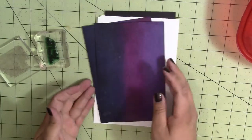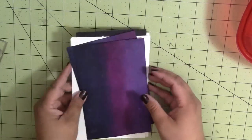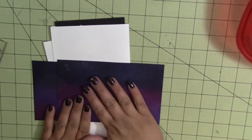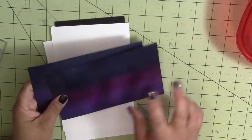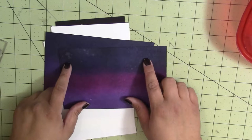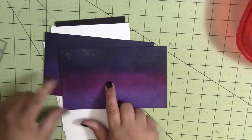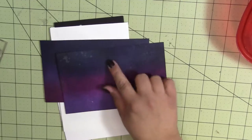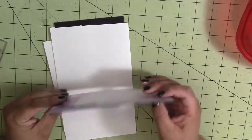I did a little prep work beforehand. I did my inking. I just took two pieces of white cardstock and inked them up with my Ranger Distress inks. I used Chip Sapphire, Seedless Preserve on this one, and I swapped the purples on the other one, and Dusty Concord, and I threw a little black soot up top just to darken it a little bit.